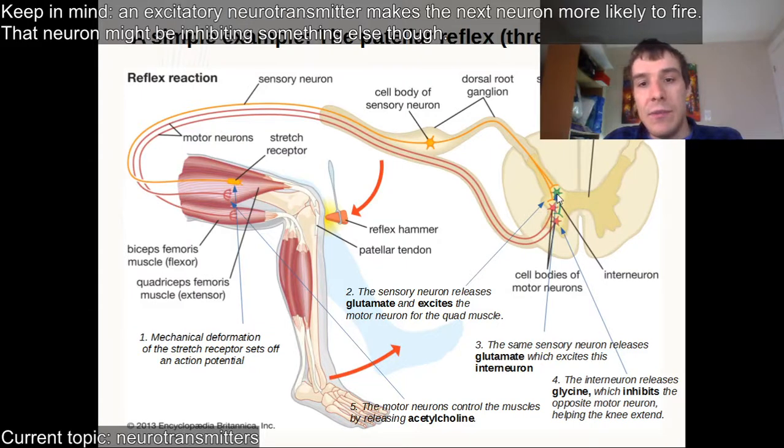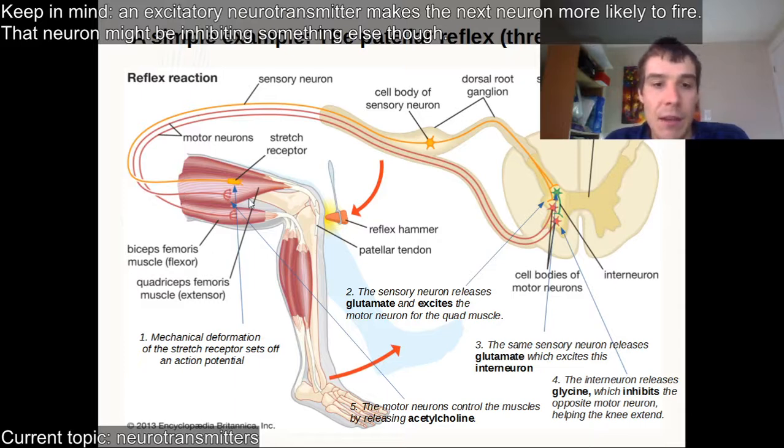The other one goes to this interneuron, so it's a very short neuron, this little green neuron, and it's still a glutamate. It excites the interneuron, but that interneuron releases glycine, just the amino acid, which actually acts as a neurotransmitter on its own, and that glycine will inhibit this motor neuron. So this same excitatory signal from the same neuron had both an excitatory effect on this muscle, but an inhibitory effect on the other muscle, thanks to the interneuron in between that turns the excitatory signal into an inhibitory signal. It really is a lot like computer programming. You have like loops and things.